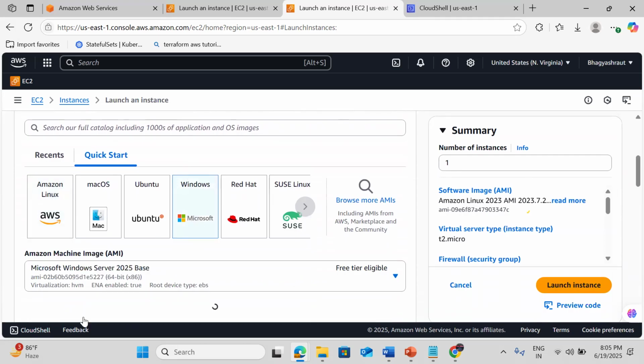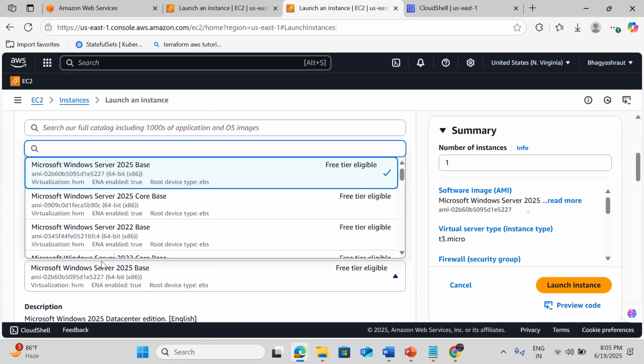Okay, and here we have Windows Server 2025. If I don't want 2025, we can choose 2022 also. But if we choose the Core kind of edition, we don't get a GUI. That's the reason, don't choose Core.